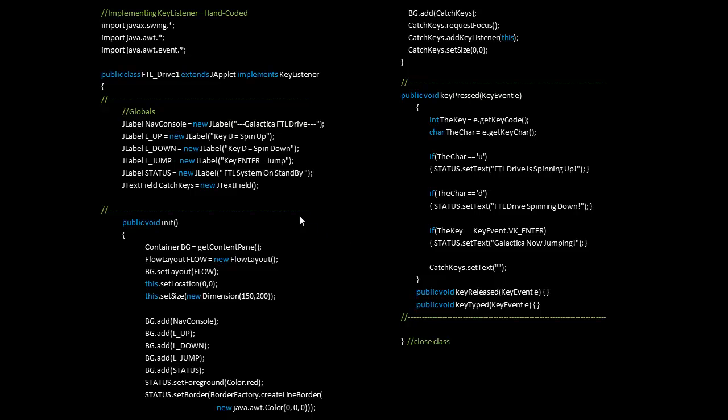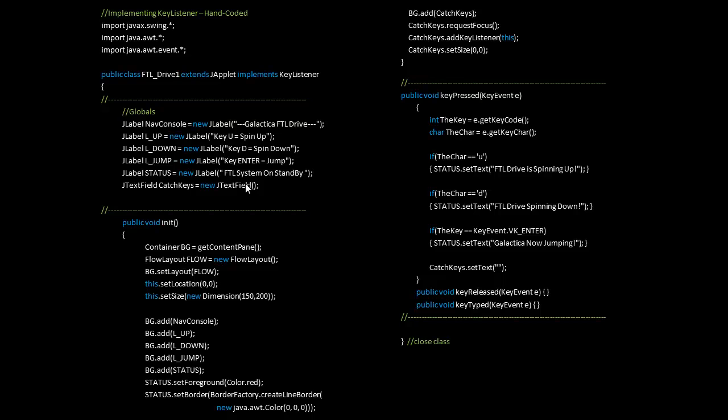So it wouldn't be a syntax error if I were to simply add KeyListener to the JFrame or JApplet background, but it would end up being a logic problem because that event would never happen. I would never hear it, I'd never be able to respond to it. So my only choice if I'm going to implement it is I have to put it on some type of component. So in this example, I've created a JTextField and called it CatchKeys. And if you look in the code up in the top right corner, I'm calling the function requestFocus to place the focus on our JTextField CatchKeys object. When I do that, it'll cause the cursor to blink, and then I add KeyListener, and then I can listen for key events and respond to them.